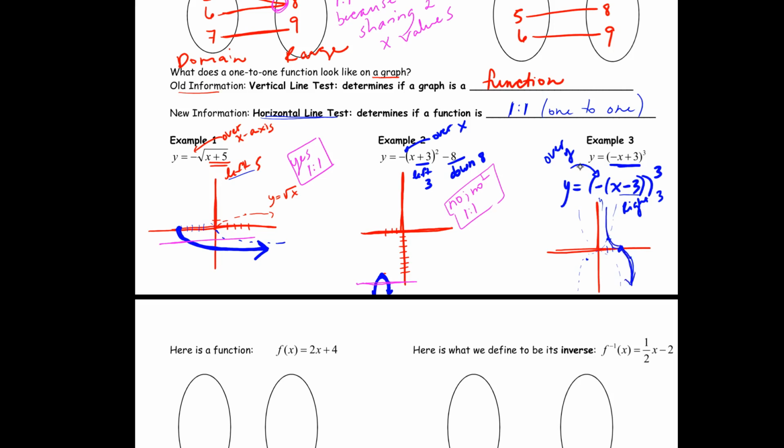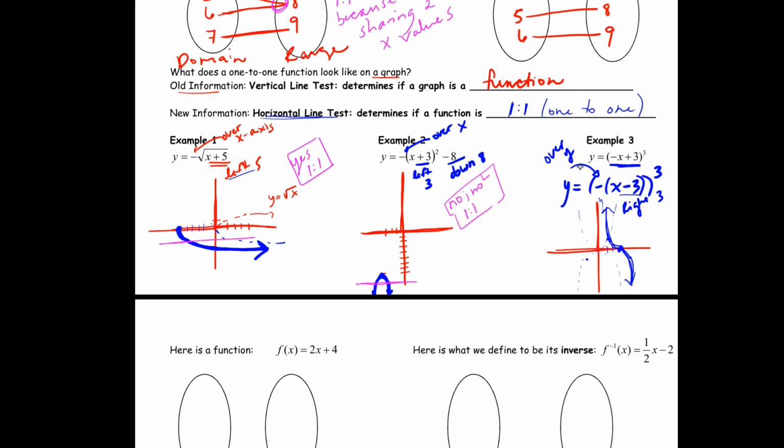Now let's say that I forgot my shifts, and I'm like, oh my goodness, I don't remember which way's left, which way's right. What could I always do? Maybe even what could I do on tomorrow's test? Plug in points and see where this graph ends up, and keep plugging in points until you know where it is and how it looks on the xy coordinate plane. The transformations, the shifts, are just meant to make your work faster. But if you forgot, just do a table.